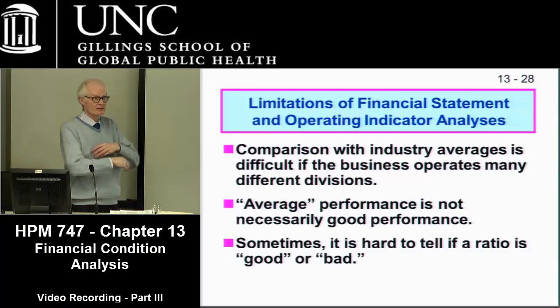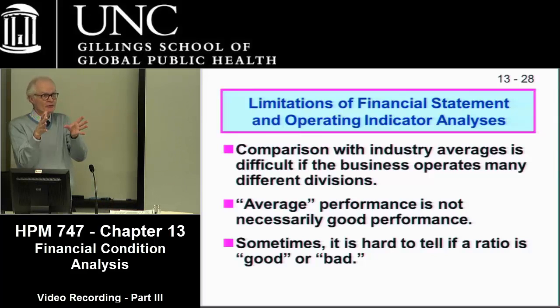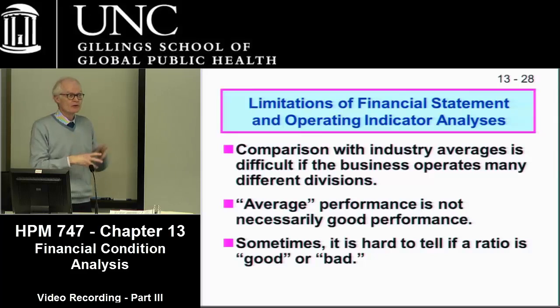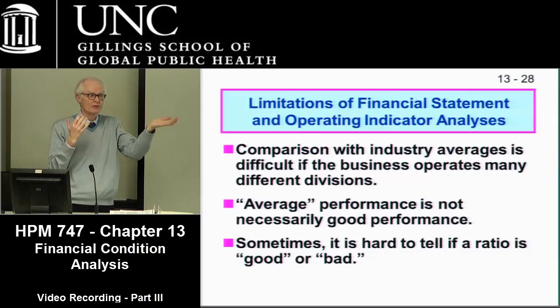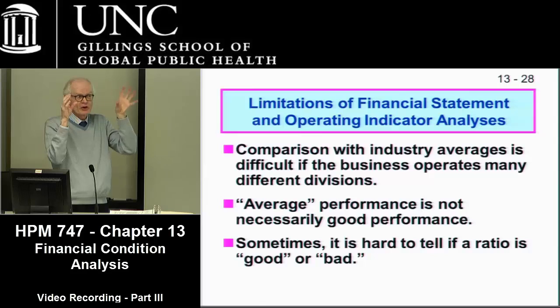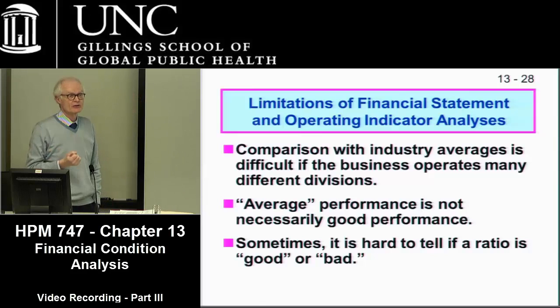Everybody see what he's saying? If you've got cash, you've got marketable securities, they're both in the numerator of the current ratio. They're both cash equivalents. So if you move money from marketable securities into cash, you're just changing it from one current account to another current account. The current ratio does not change.